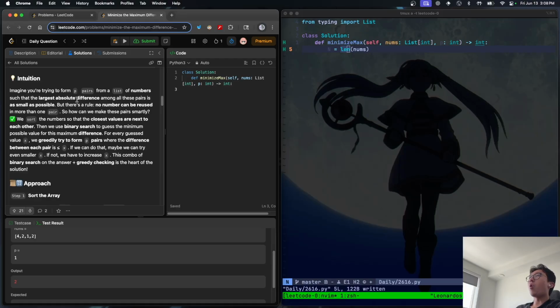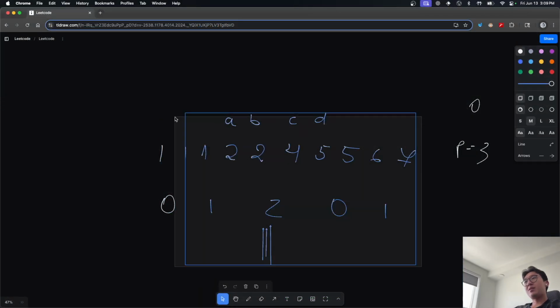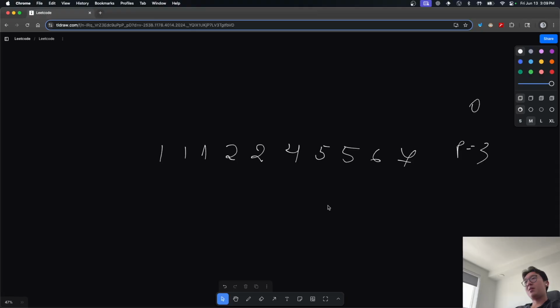Oh my gosh! I think I see now. The binary search is not on the number itself. I forgot this was a thing.